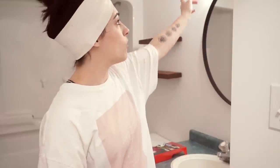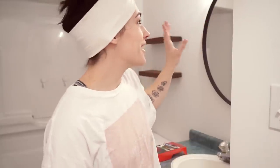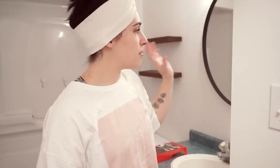I'm going to take down this mirror here. We're going to fill in some holes on the wall, tape up the light fixture. I'm not going to take the light fixture down just because we put it up there. Our wonderful contractor put that up for us, which was really, really nice and kind of a surprise when we got home. So yeah, I'm going to tape that up. I'm going to paint the wall after the putty stuff is dry. Finish that up. I'm going to put the mirror back up and then we'll move on to the counter. So let's get into it.